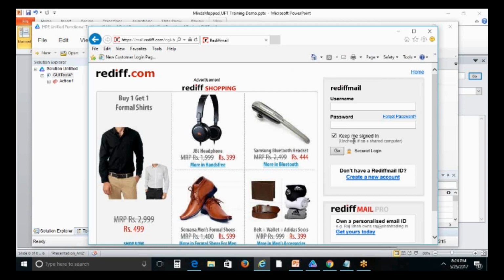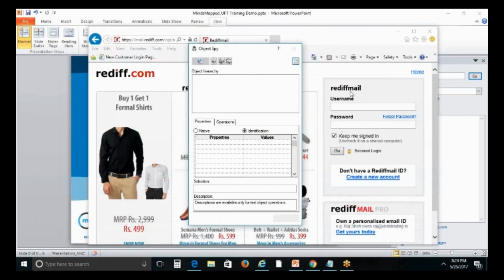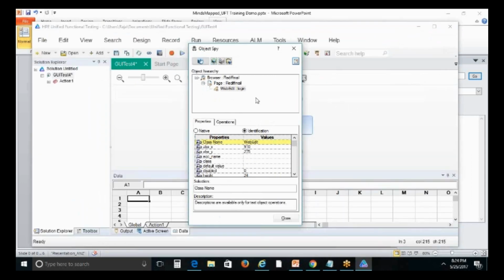And all the things in blue are of object type called link. And then you have all the different images, like 1, 2, 3, 4 different images you have. So this particular tool, when I hover over any of the objects and click, it helps me to identify what type of an object it is.